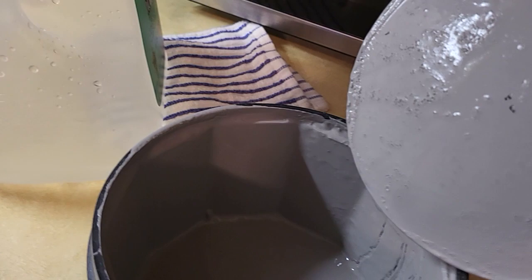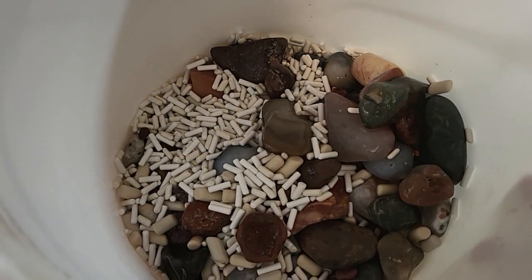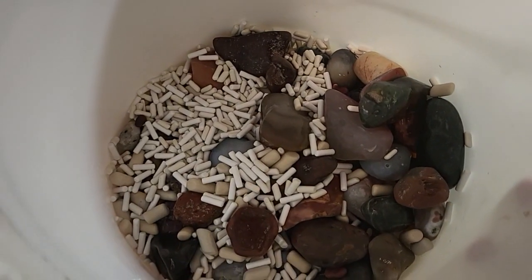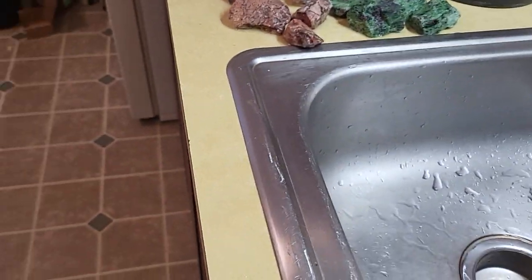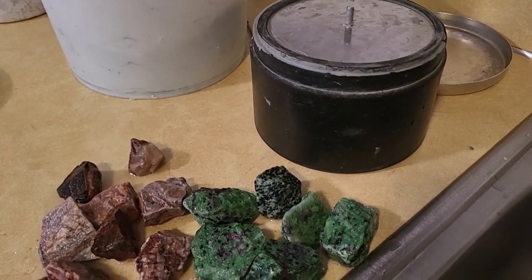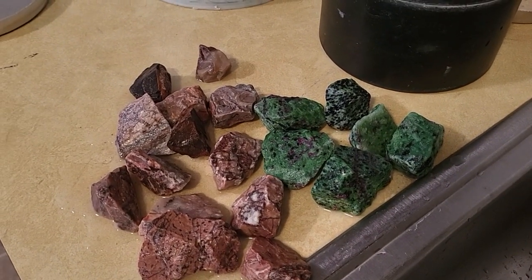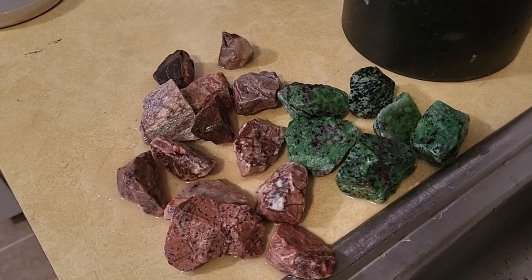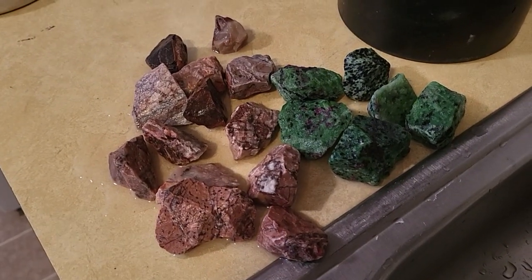This is long enough — I've got some barrels to clean now and some rocks. Hopefully next time I can do this outside. The white is ceramic, which is supposed to cushion the rocks. Thank you guys for watching. Yes, I'm feeling better and hoping to go fishing soon — just trying to get my strength back. I've got plans to do a couple more outdoor things before the summer or fall is done. Thank you guys for watching, and y'all have a great day or night. Bye.